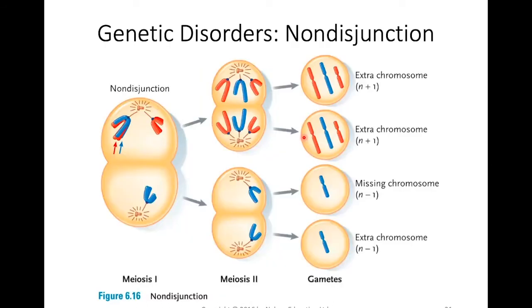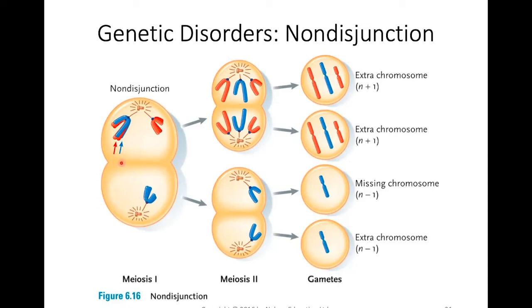First, we're going to start to take a look at genetic disorders that arise from non-disjunction. So remember, when we are producing gametes, the germ cells are going through meiosis 1 and meiosis 2 to ultimately form those 4 haploid gametes. And what we expect is that following metaphase, when all of those chromosomes line up at the equatorial plate, then when they're pulled apart to opposite poles during anaphase, that they would separate equally.